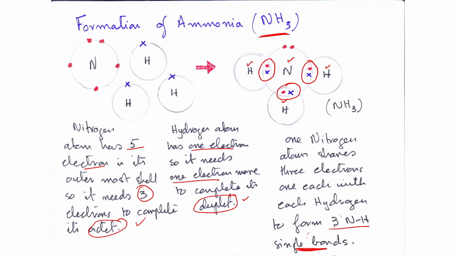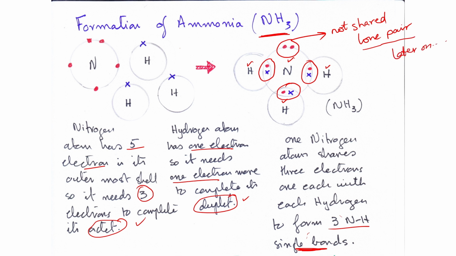Now there is one thing to be mentioned. You can see that since we are drawing these molecules, there are certain electrons which are shared and certain electrons which are not shared. So in nitrogen, you can see there is a pair on the top which is not shared with anyone. This unshared pair of electrons is called a lone pair, which I will discuss later on.